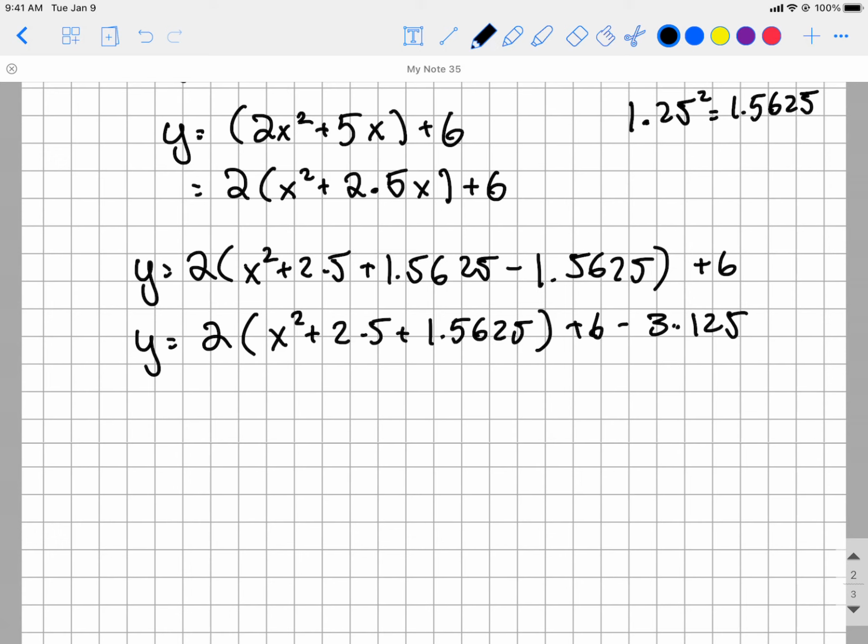And so now doing our simplifying and our factoring. The brackets, like always, it's just going to be half of the x value. So this is going to be x plus 1.25 squared. And then the stuff at the end, when we combine, we get plus 2.875. And so there we are. That is completing the square. That is how you convert any function in standard form to vertex form for whatever purpose you want, graphing or whatever else. And that's the end of this unit.